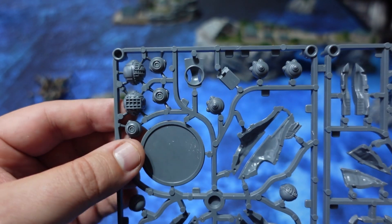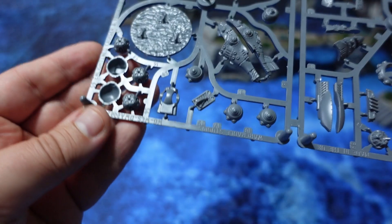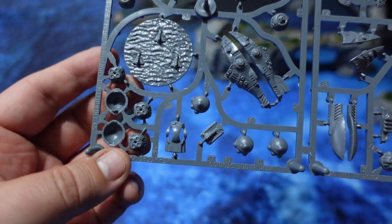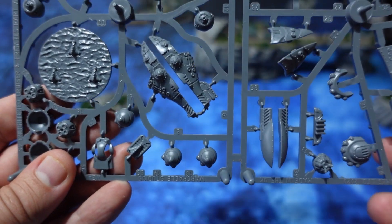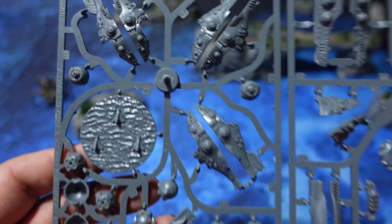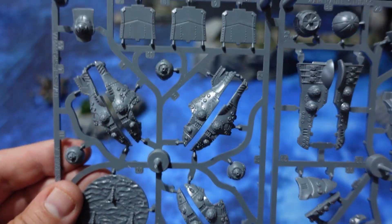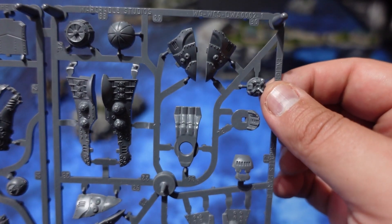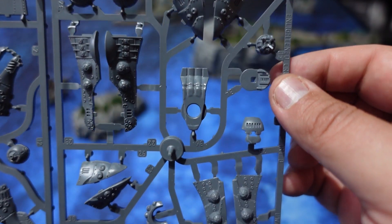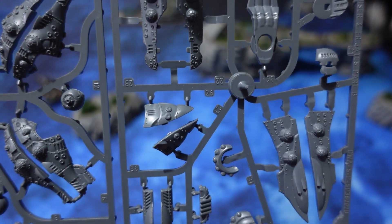You can use those heavy weapons on one of the resin flagship variants as well, but be aware that you will not be able to build the Antarctica or Châtelet with one of those sprues if you decide to go that route. Other than that, you get three different variants of weapons such as particle cannons, oscillators, and pulse emitters on the sprue — I always have to check with all these crazy Enlightened weapons.